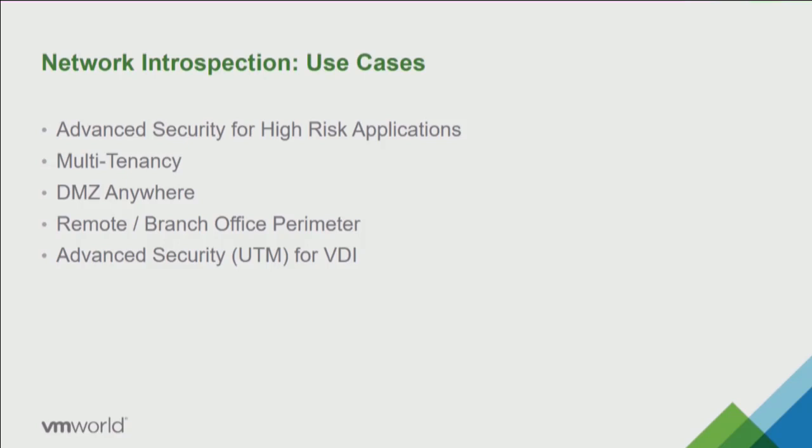The third is DMZ Anywhere, where you're collapsing your DMZ into a common compute pool. I believe if you have gone to one of those DMZ Anywhere sessions, you would have seen how DMZ is morphing itself from dedicated infrastructure to using a pool of infrastructure for all the DMZ applications. How can we apply network introspection or advanced services to these use cases? And the fourth one is remote office, branch office. We see customers now have tried to consolidate their remote office infrastructure onto a commodity or common platform, and they want to apply security to those workloads as well.